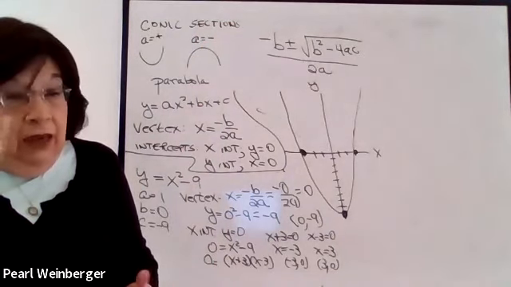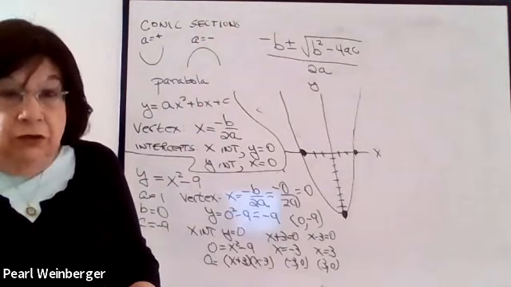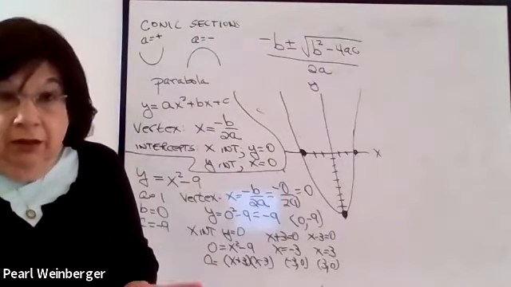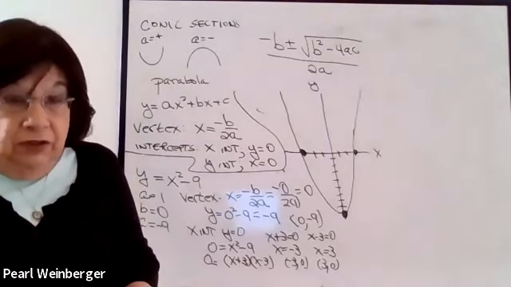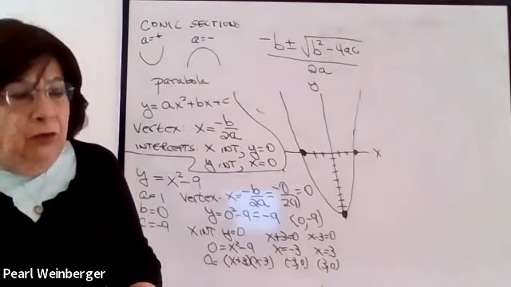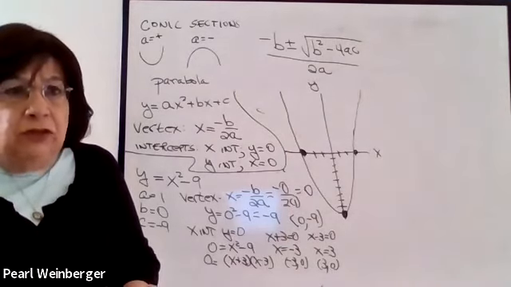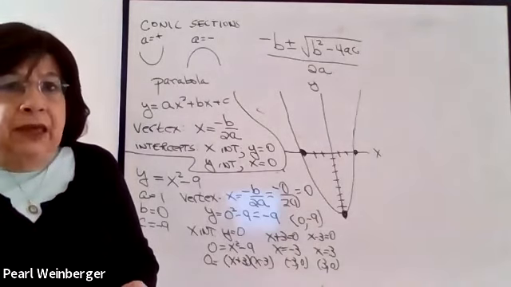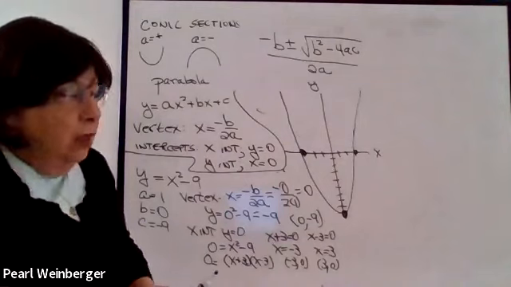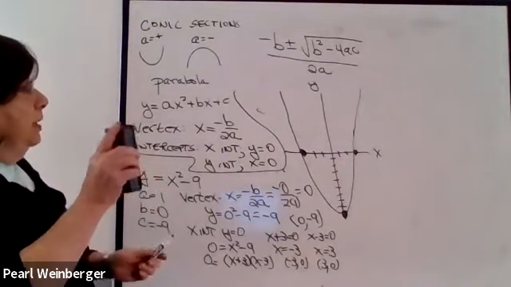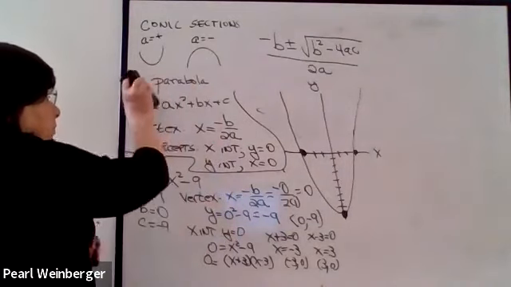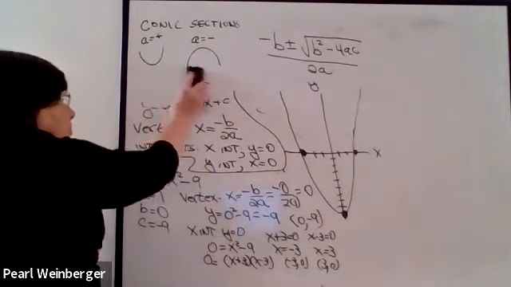It's like we call the graph of a first degree equation a linear equation because it gives us the shape of a line. The graph of a quadratic equation, something that has a square in it, will be what's called a conic section. Now I want to talk about the next type of conic section. We talked about one, it's called the parabola.